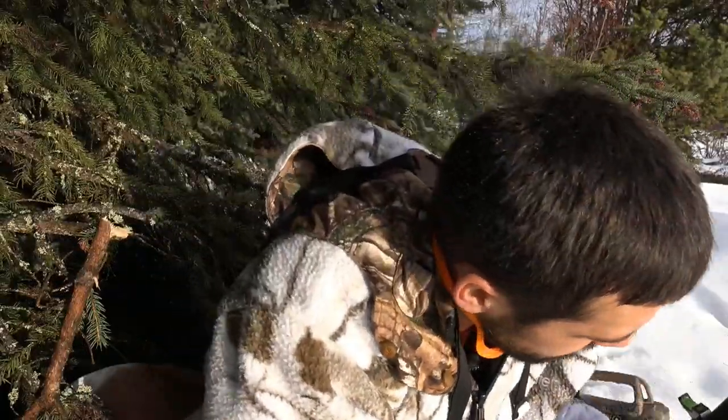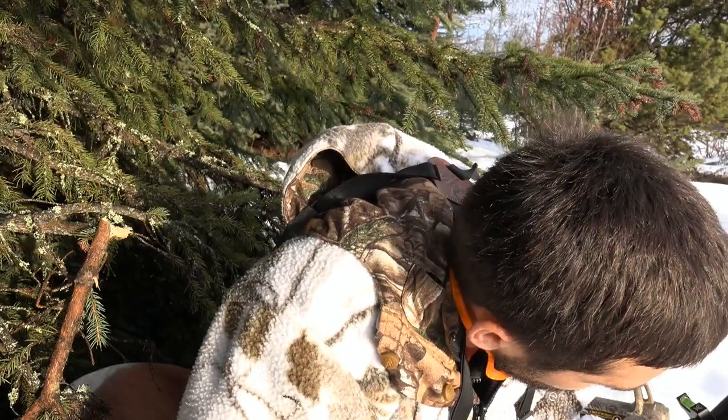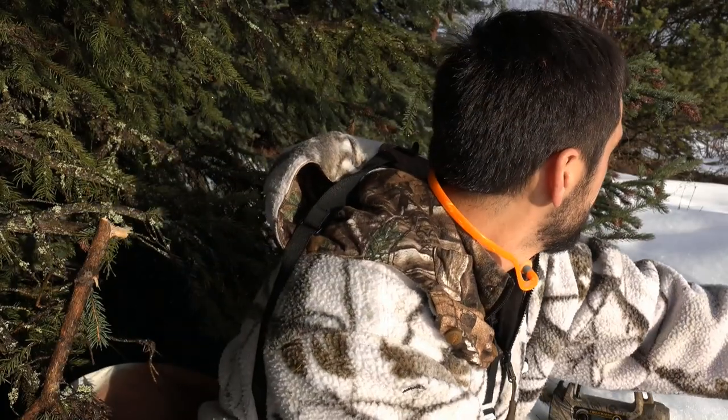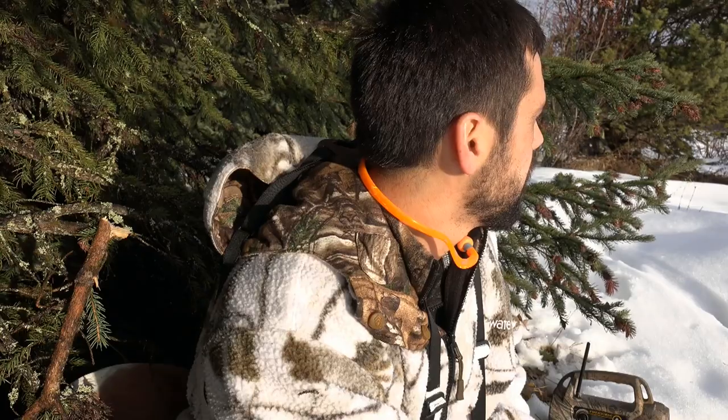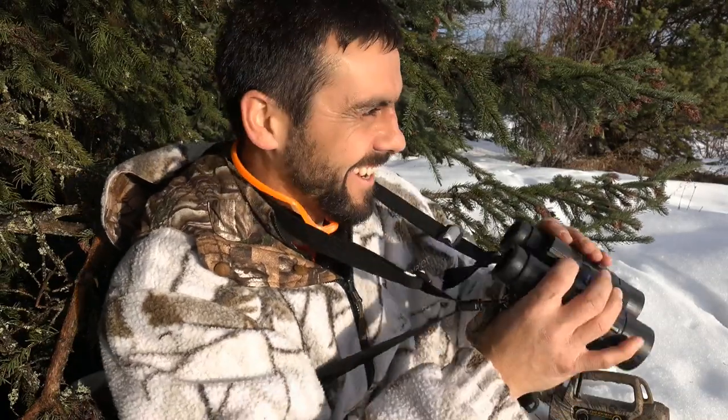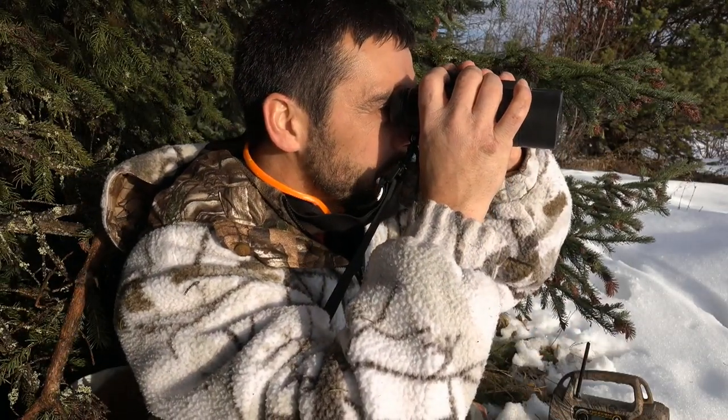I'm gonna go check it out here in a minute. Let's see here. I hit the first time, and then the second time I seen him taking off, and I just wanted to make sure he was down, so I shot again. I think I hit him, but I know I hit him the first time pretty good. I don't think they're coming back now, but there's another pack out there for me tomorrow. They're probably pretty spooked right now.